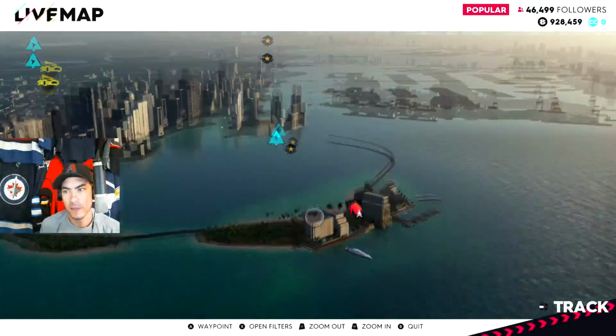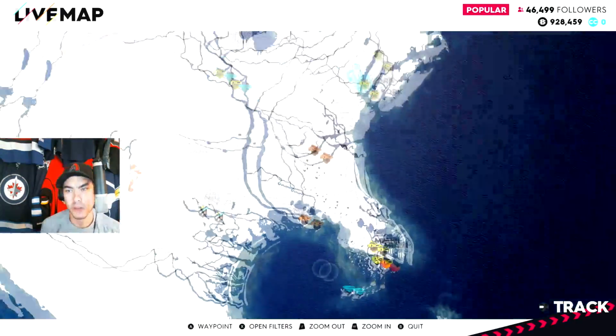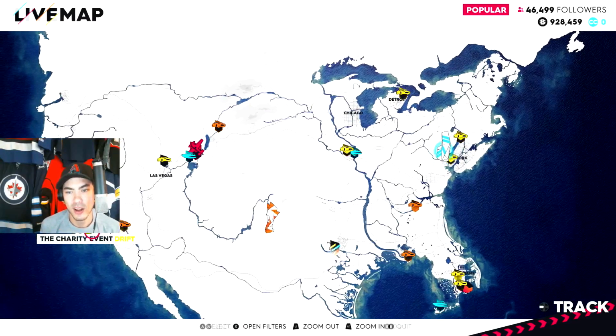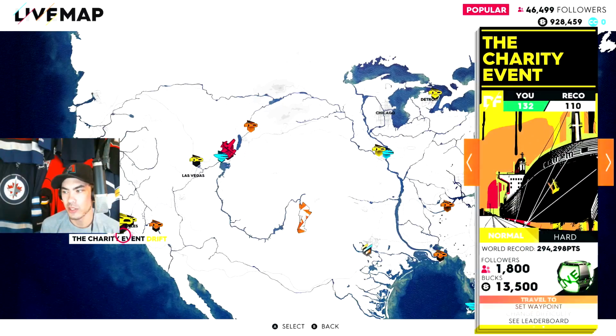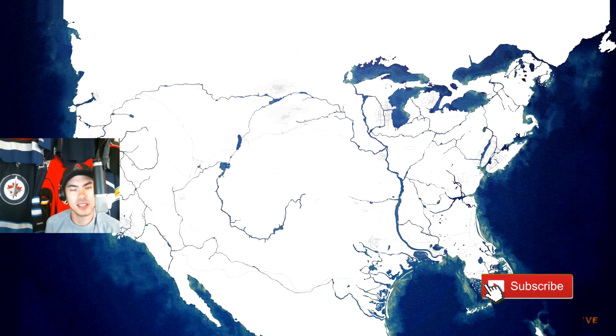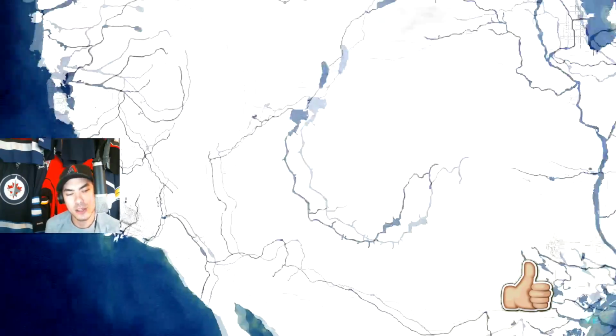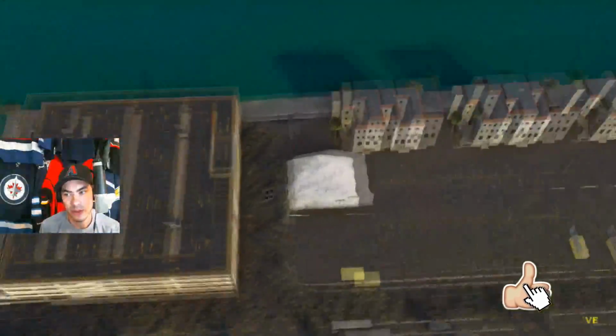But let's go ahead and jump into the first race event, or the first drifting event here. We won't do the Miami one first. We'll do the one in LA, and we'll get a feel for things down in LA, and we'll go from there. So charity event, which is a drift. Let's go ahead and travel to it. Like I said, I haven't drifted in this game with the specs, so everything is going to be new to me. So we're going to be figuring this out together, pretty much.